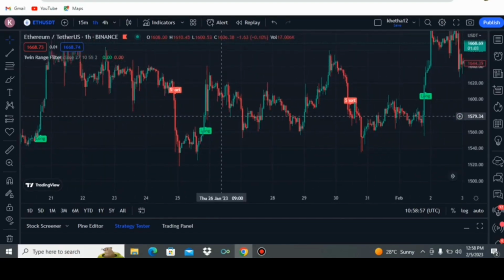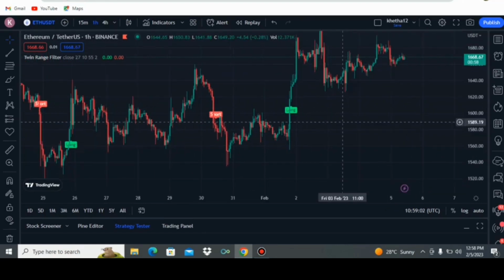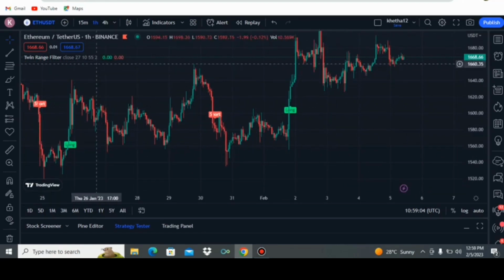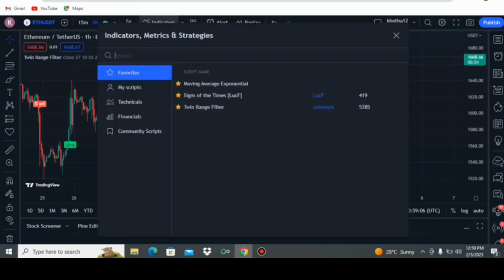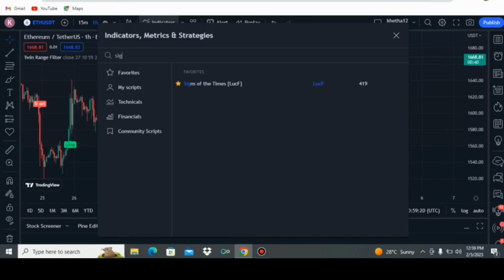So let's put another indicator. Why am I putting three indicators? Those three indicators help me filter out fake signals. Let's put this signal indicator.